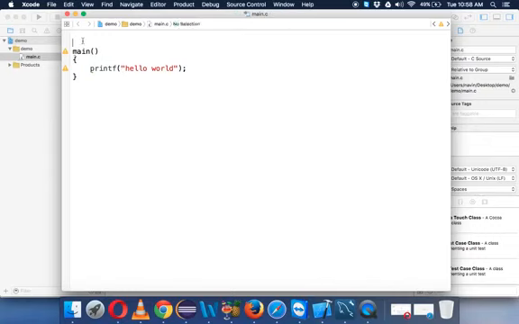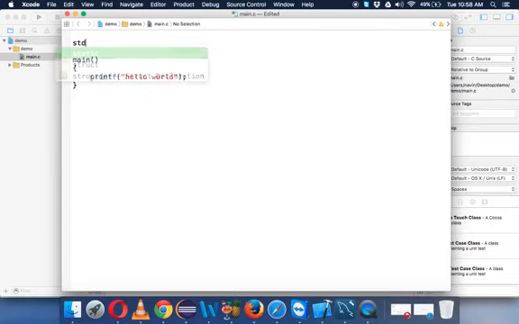Now the second problem: we are using printf, right? And printf is an inbuilt function. Whenever you say you have something inbuilt, where is it? Is it in the air or is it in your RAM or somewhere? Every function in C will have a proper definition. That definition is included in a file called stdio. It is a file and .h is the extension.